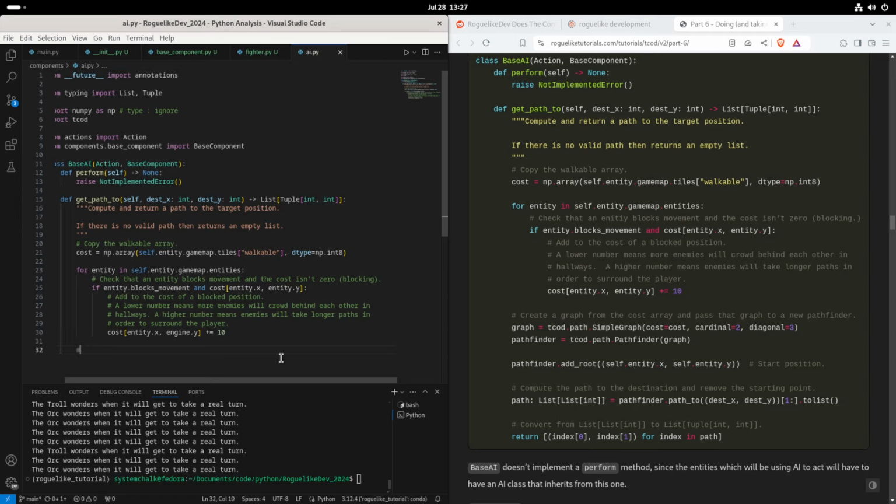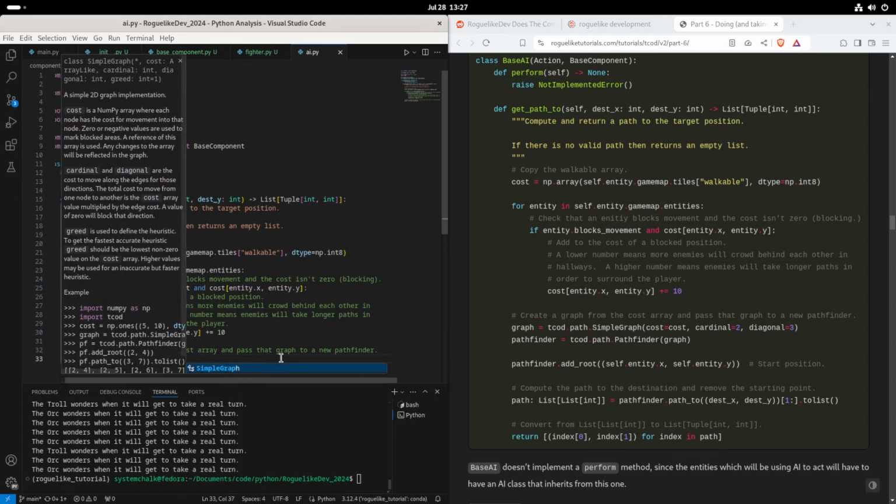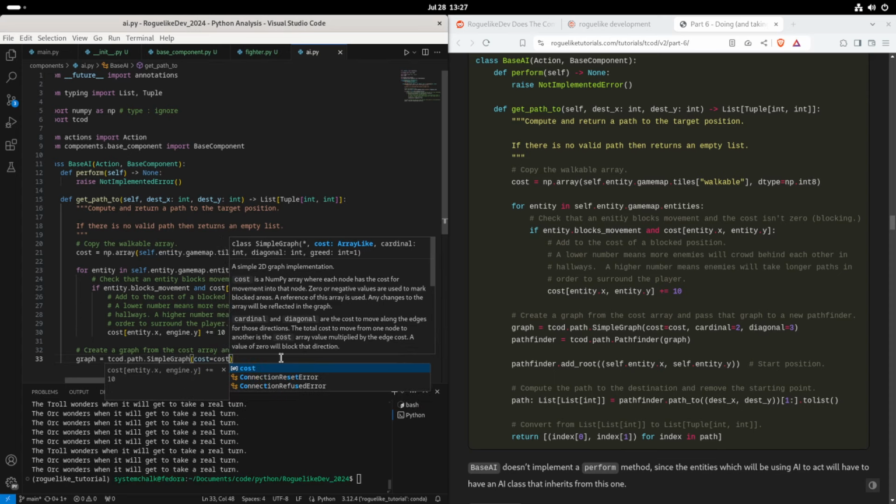Okay, so create a graph from the cost array. What is that graph to a new pathfinder? So cost is a NumPy array where each node has the cost for movement into that node. Zero or negative values are used to mark blocked areas. A reference of this array is used. Any changes to the array will be reflected in the graph.